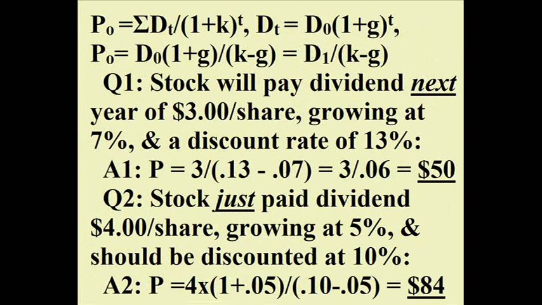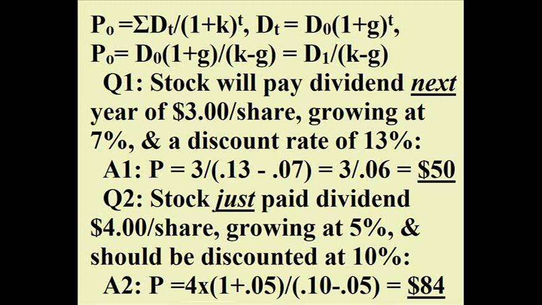Let's look at stocks. The valuation for stocks sometimes just stop at the immediate dividends in the near future, but sometimes those dividends grow at a constant growth rate, let's say G, and turns out that would be either next year's dividend divided by, say, the discount rate K minus the G growth rate, or if you're looking at the current dividend, you have to increase it to the next year dividend.